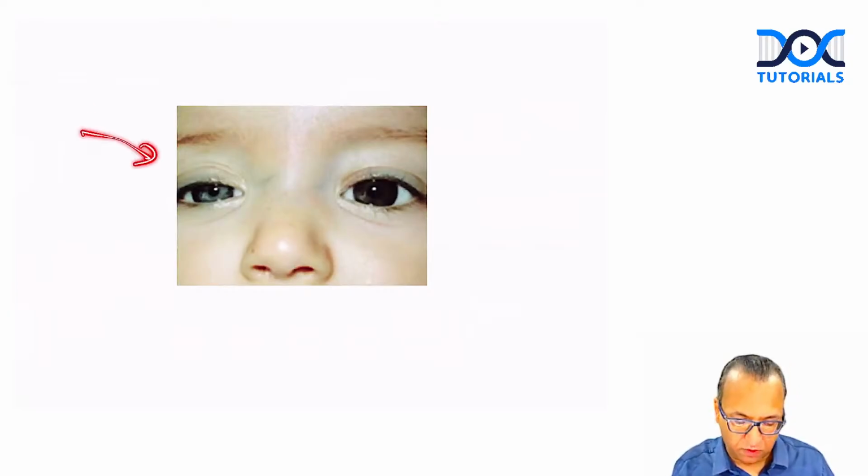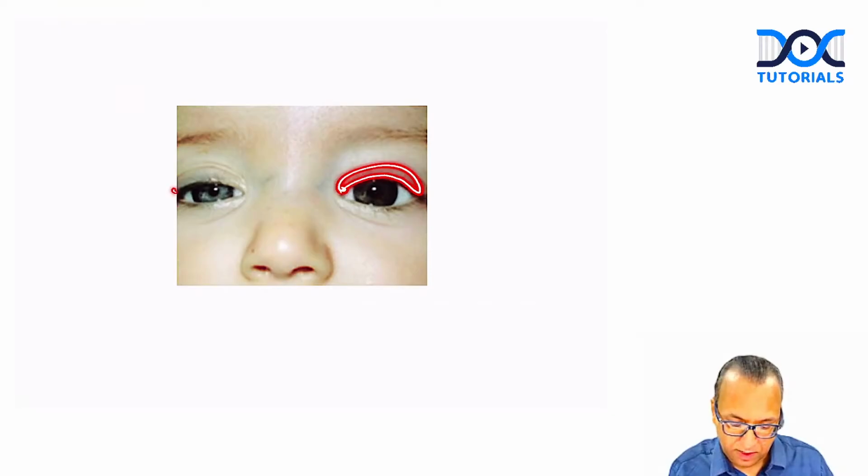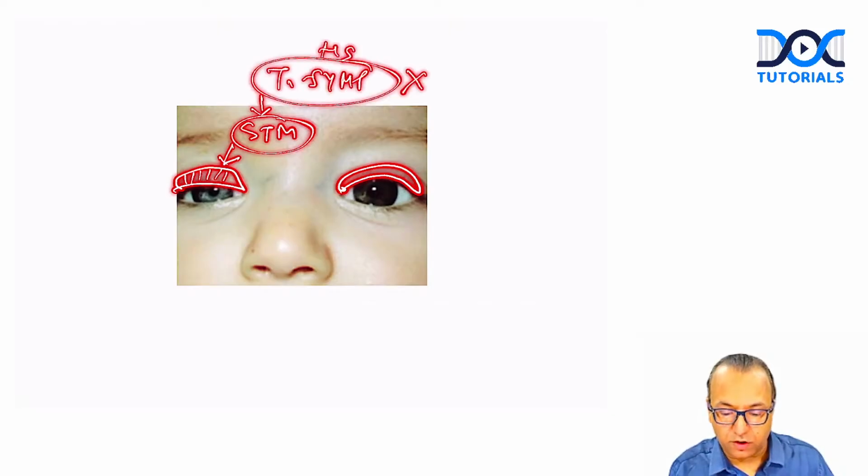This is right-sided Horner syndrome. Why would you say right-sided Horner syndrome? Because it is an option of the question. That is why I'm taking it here. You see upper eyelid and upper eyelid. There is a ptosis, partial ptosis, because superior tarsal muscle, part of Muller, is not working because T1 sympathetic fibers are not working in Horner syndrome. So in Horner syndrome, T1 sympathetic fibers are not working. Superior tarsal muscle, part of Muller, is not working. That is why there will be a partial ptosis, first of all.